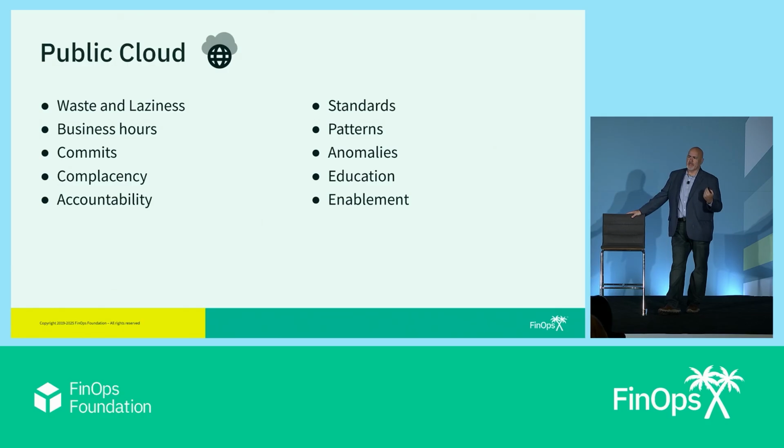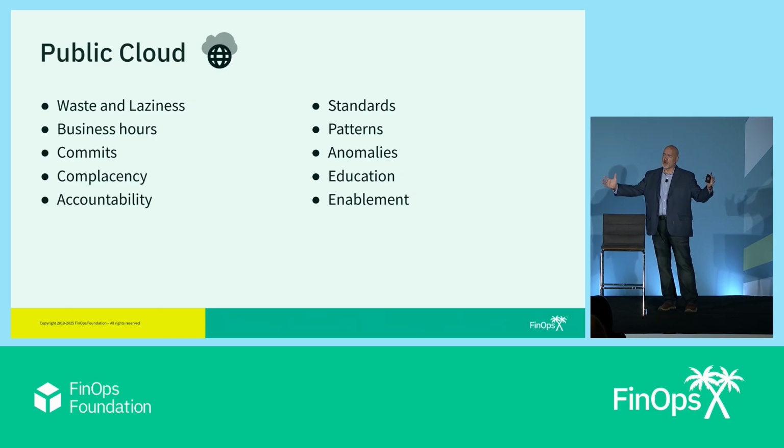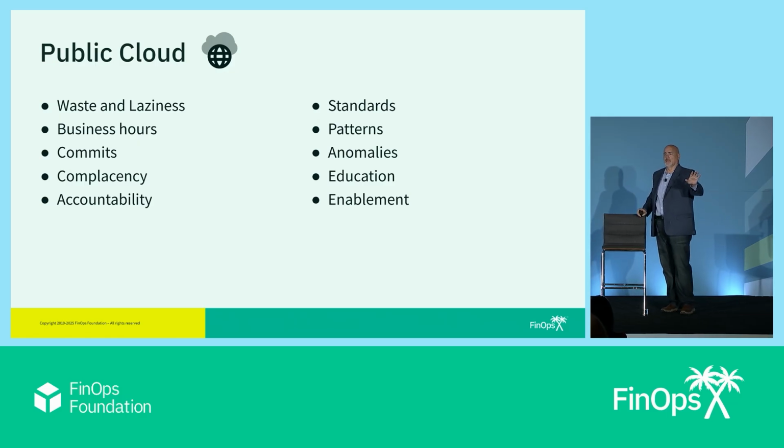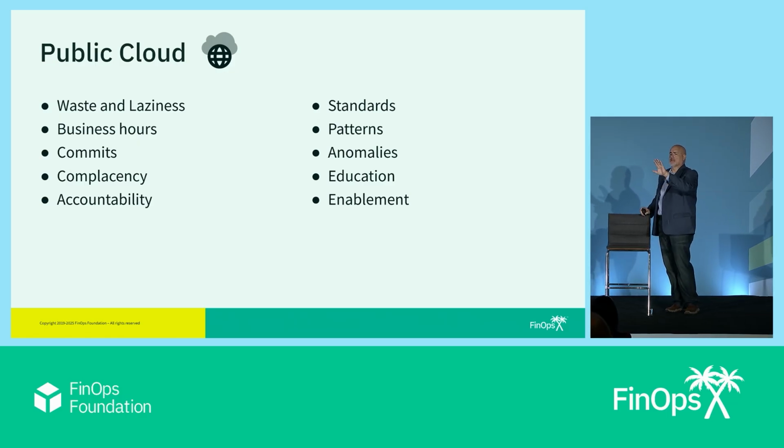Accountability, that's pretty much big everywhere. Everybody wants to ensure that there's accountability for their spend. And that's the whole purpose of the technology optimization, is you bring that information together, and now you can go to a VP and say, hey, this is your public cloud spend, this is your private cloud spend, this is your SaaS spend, this is your communication spend. You can put all those pieces together.